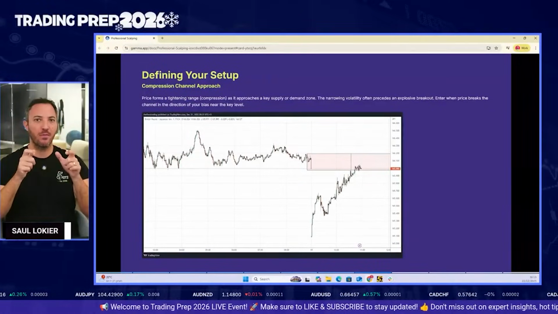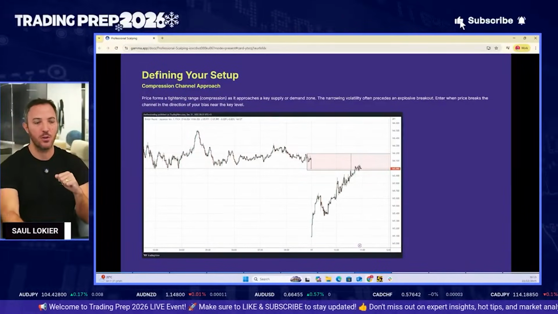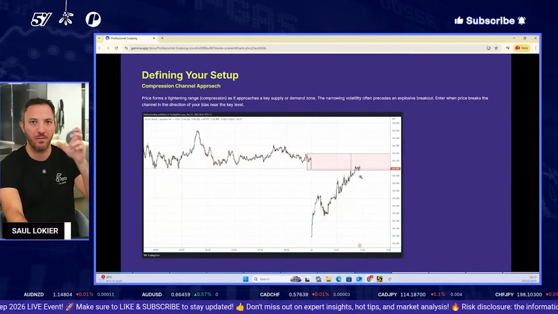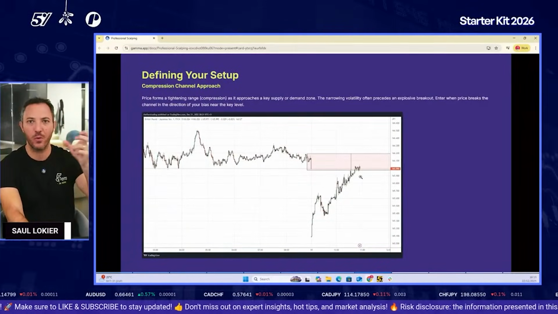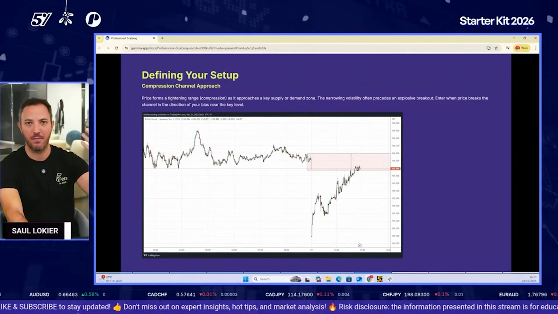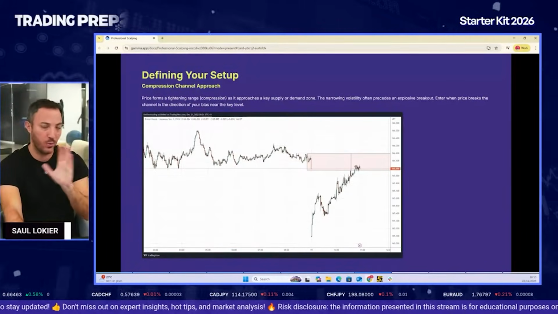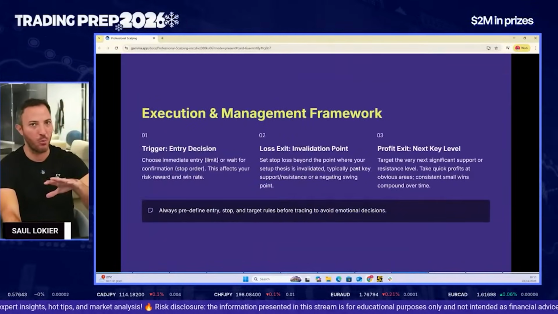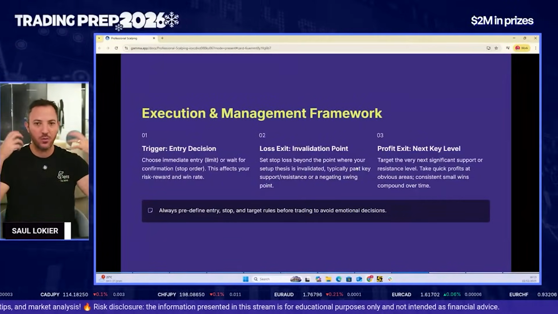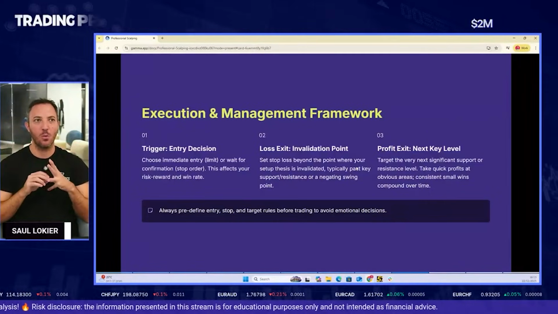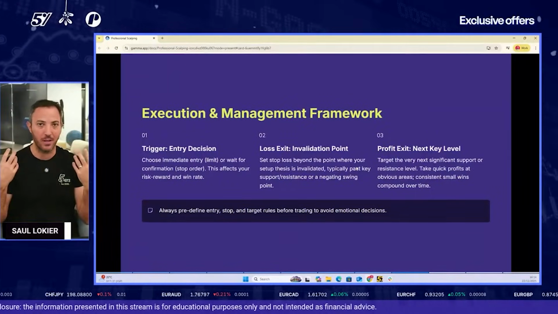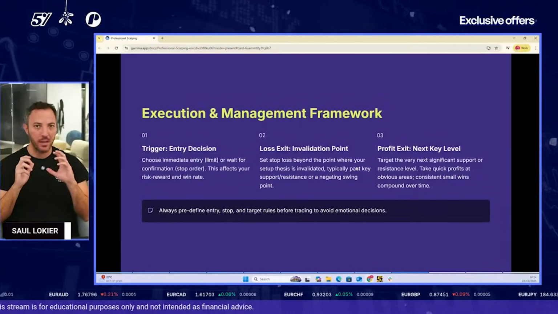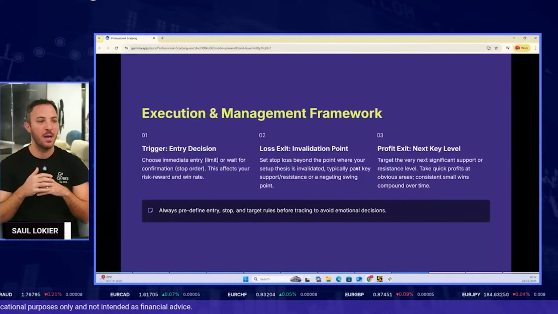But when you're looking for confirmation, you give up on price. Usually the engulfing candle might be a very big candle that gives you more confirmation, more clarity, or more win rate potential, but you're giving up a much better entry price, which is also always good, as long as you understand the difference between getting in with confirmation and without confirmation. So in your strategy plan, you need to understand when and why, or your individual preference, if you're going to be getting into the market with confirmation or without confirmation.